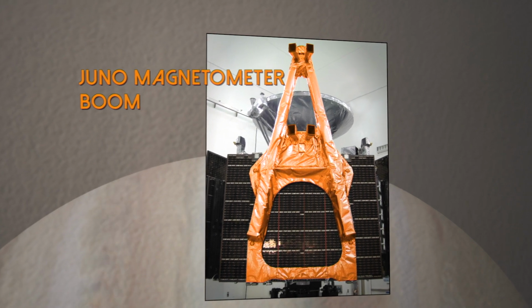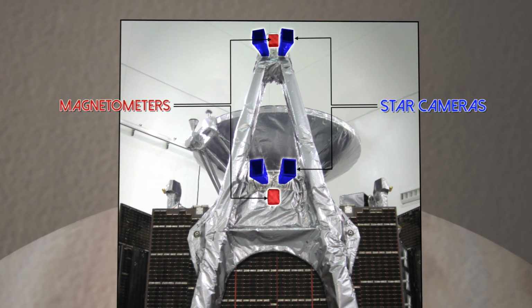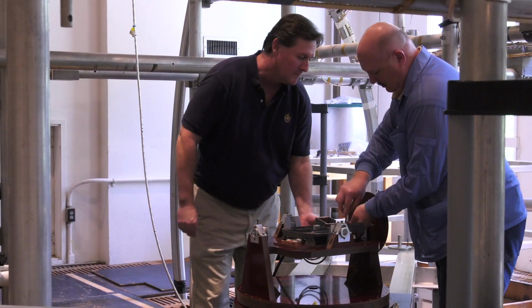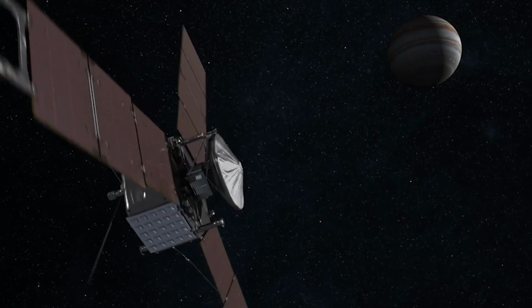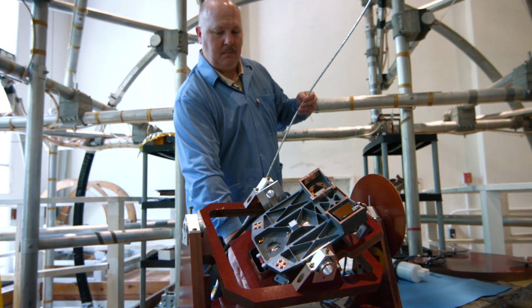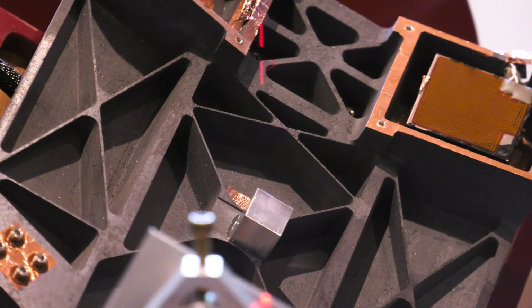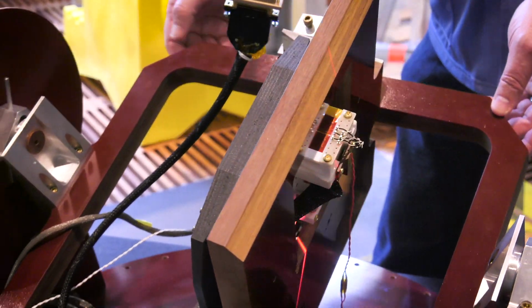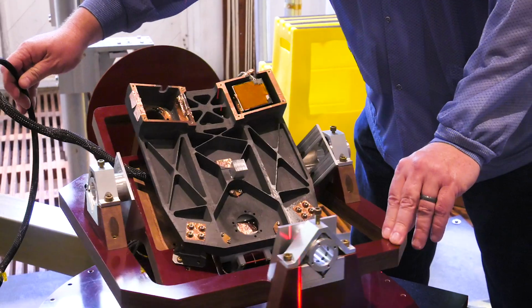And of course, part of that is the result of the star cameras that we're able to fly with our sensors so that we can determine the absolute orientation in space of these sensors. If we did not know the orientation of the sensor as well as we can determine it with the star cameras, we would lose accuracy in the vector measurement. So we carry 4 star cameras with our 2 magnetometer sensors. These have to be held in the same orientation with respect to each other under very extreme environmental conditions. So we designed what we call a magnetometer optical bench. It's a special structure, about a square foot in size, that is made of a carbon silicon carbide material, almost impossible to machine. But once it's fabricated and the sensors are assembled, they act as one. And that's one of the reasons why we can achieve much higher accuracy than has ever been attempted before.